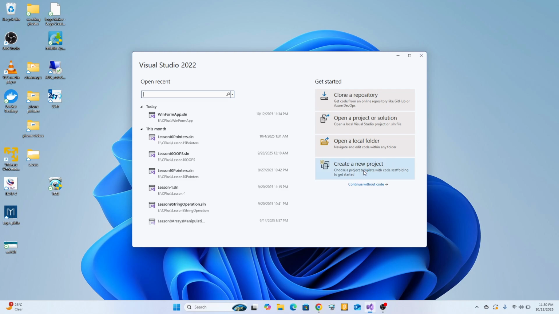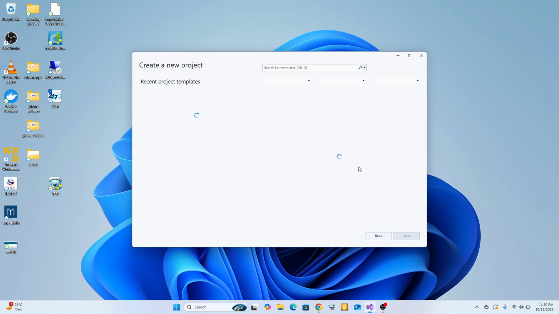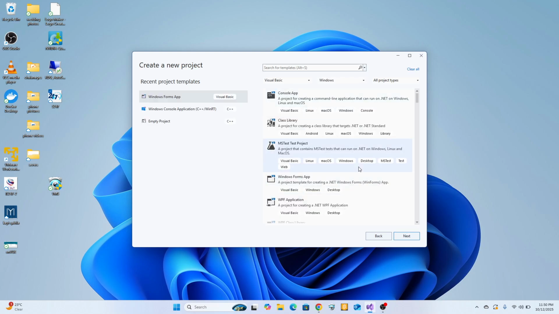I will select it, and after this we have to select the template, which sort of application we are going to create here. So you can use this one, and here come these options like the language drop-down, then Windows application, all platforms.